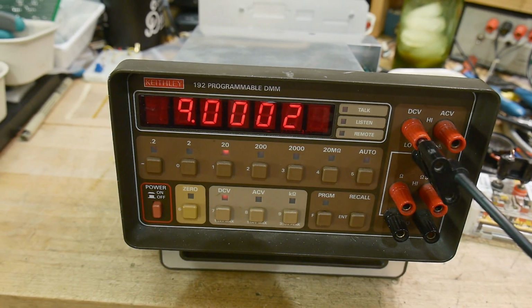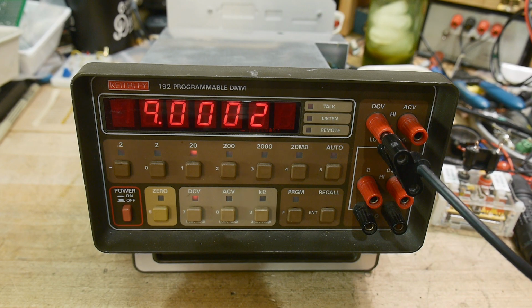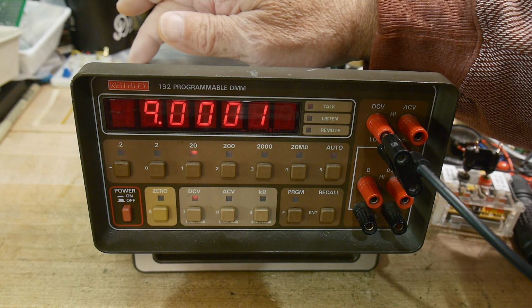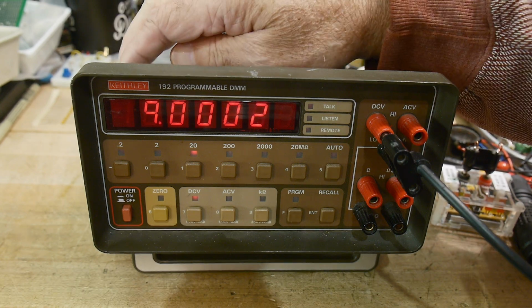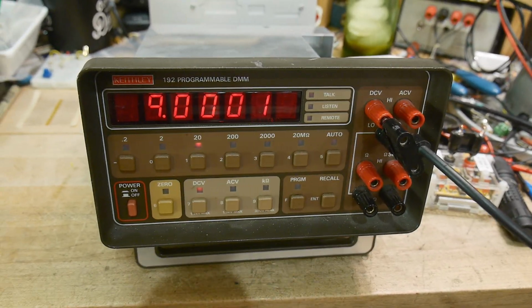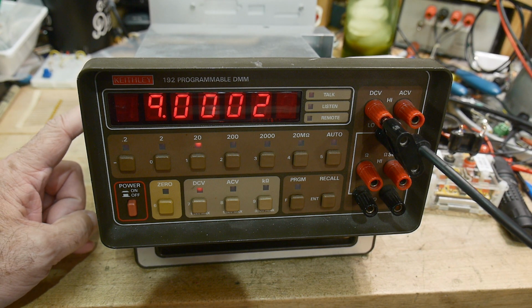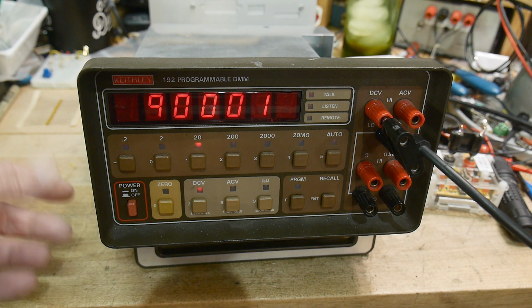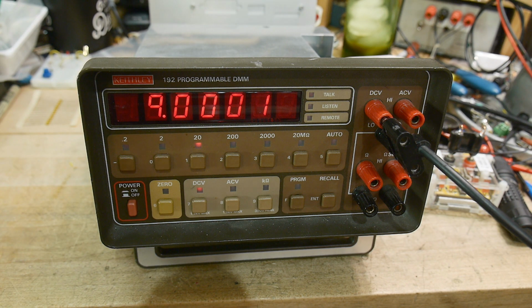All right, so calibrating this machine is extremely simple. There is a 2-volt adjust, a 20-volt adjust, a 200-volt adjust, and a 2,000-volt adjust. And then there are a bunch of, go around the camera here, oops, sorry, bump into the camera. Then there are a 0.2K, 2K, 20K, 200K, 2000K and 20 megohm. And those are all measuring grade on this machine, so I'm not gonna touch those. I did touch the voltage ones though; they were off, and they're separate. They don't interact with one another, which is nice.